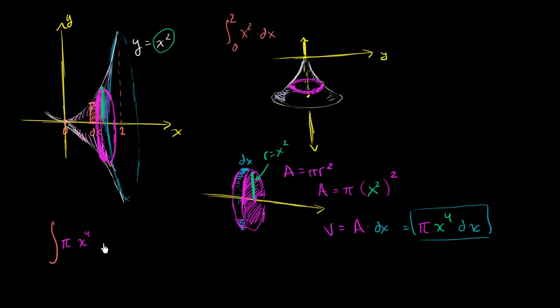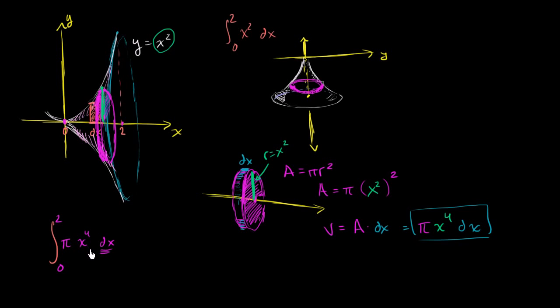Take the sum of all of these things, pi times x to the fourth dx. We're going to take the sum of all of these things from x is equal to 0 to 2. Those are the boundaries that we started off with. I just defined them arbitrarily. We could do this really for any two x values. And we're going to take the sum of all the volumes of all of these coins, but the limit as the depths get smaller and smaller, and we have more and more coins, at the limit, we're actually going to get the volume of our cone or our bugle or whatever we want to call it. So if we just evaluate this definite integral, we have our volume.